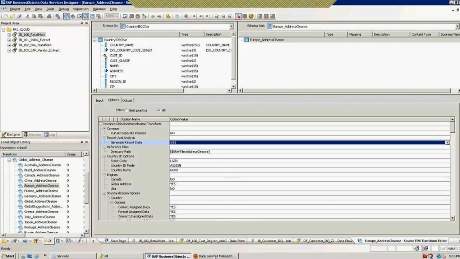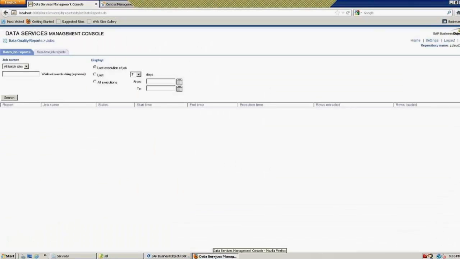That report will come up on your Data Services Management Console, in which you see the data quality reports. You can go job by job. Currently we don't have any there, but if you go job by job, it can show you a report name and the job name, status of the job, how many records are extracted, how many are loaded, how many are rejected. That can show you at the data quality level.